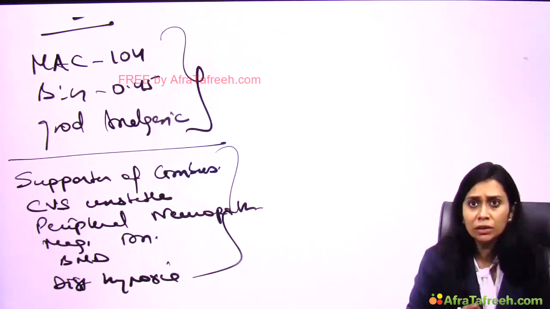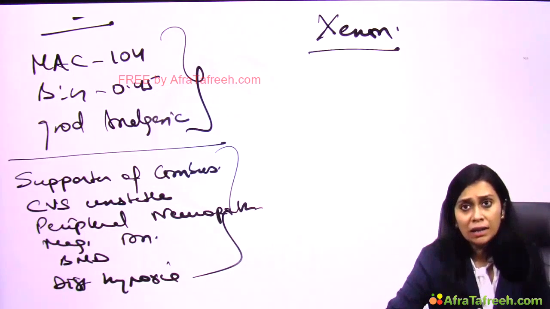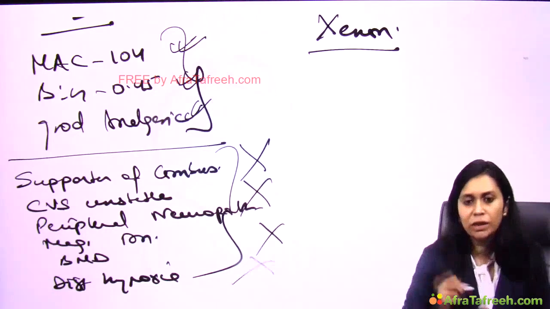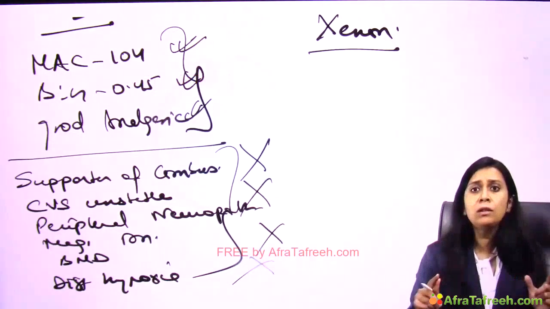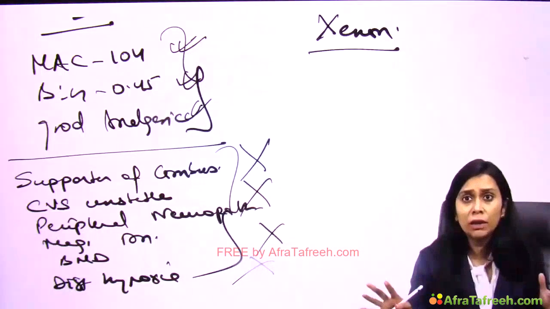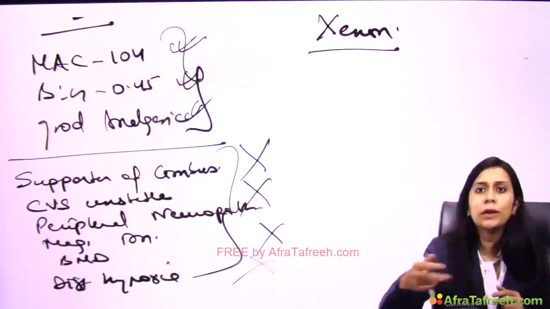Guys, I have separated a few good points of nitrous oxide and a few bad points of nitrous oxide with an intention to tell you the last agent which I want to discuss with you is xenon, the latest inhalational anesthetic agent. It has improved all the good properties of nitrous oxide and has removed all the bad properties of nitrous oxide. All the properties of xenon can be remembered easily. All the questions of xenon can be solved easily just by focusing on its 2 points which you already know.